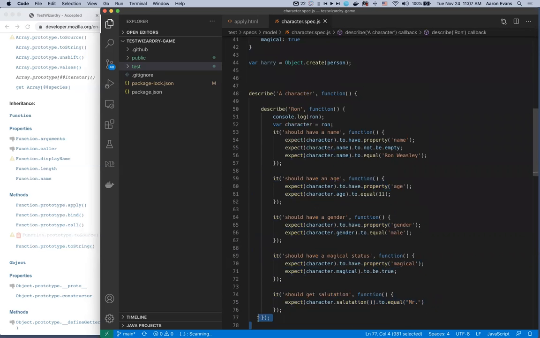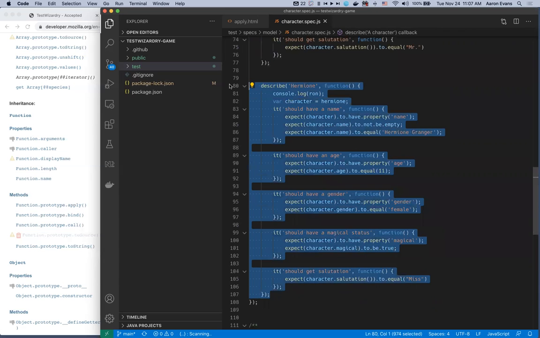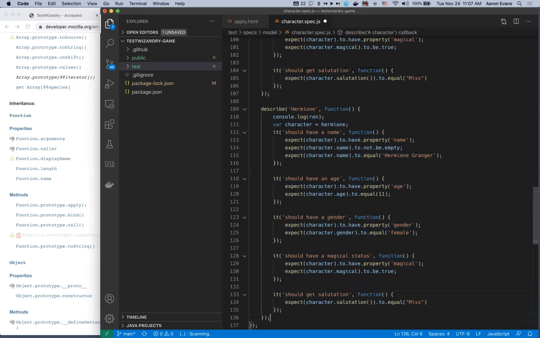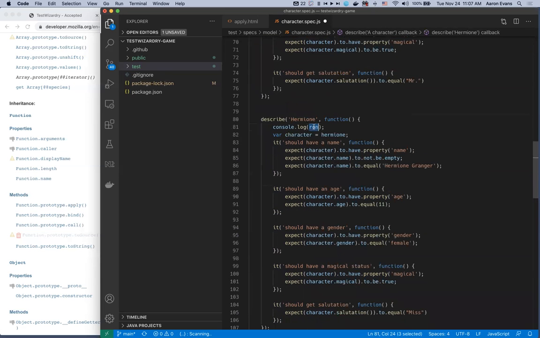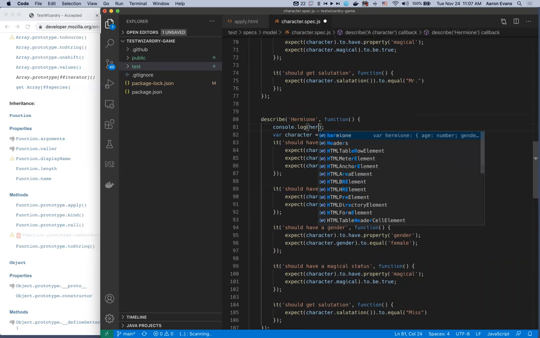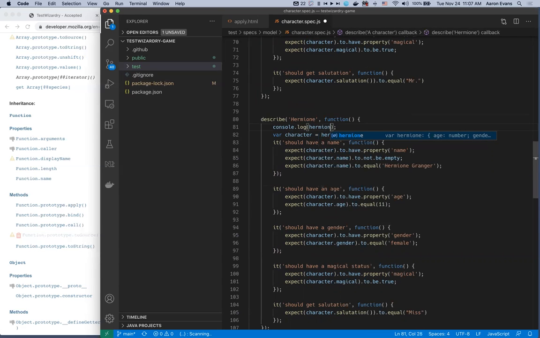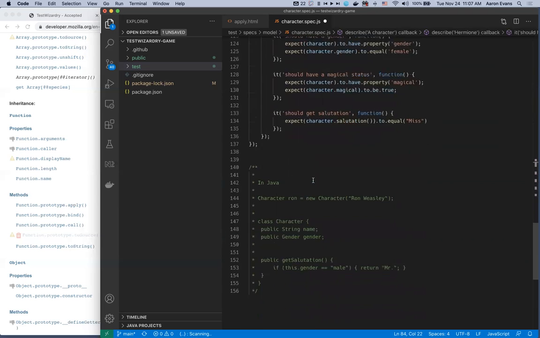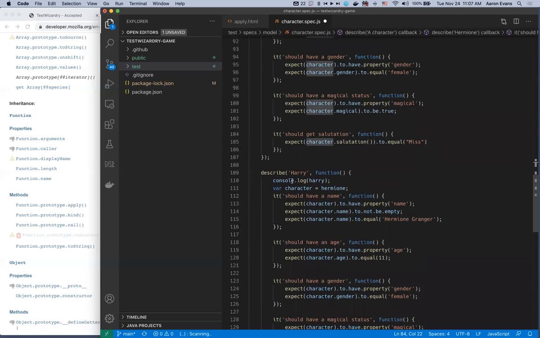cut and paste challenges, oops. Define Harry. Oops, I didn't. I guess what would be even better is having console.log character for our sanity check.